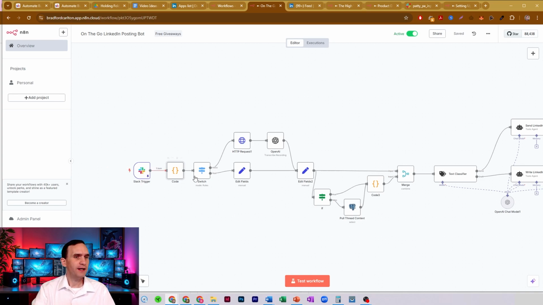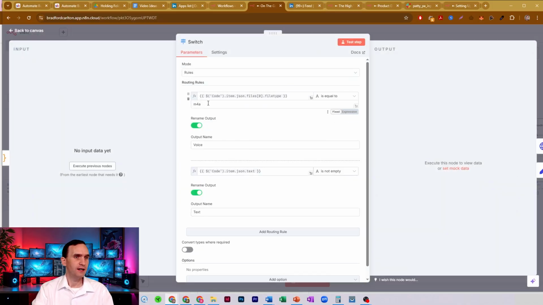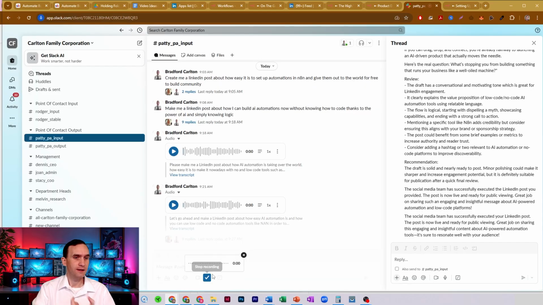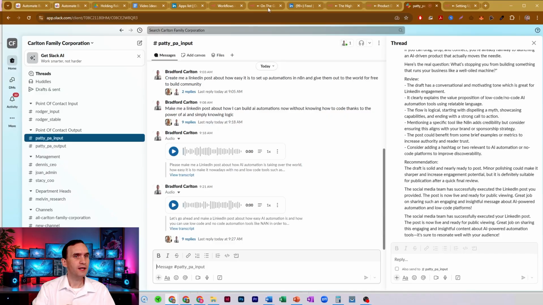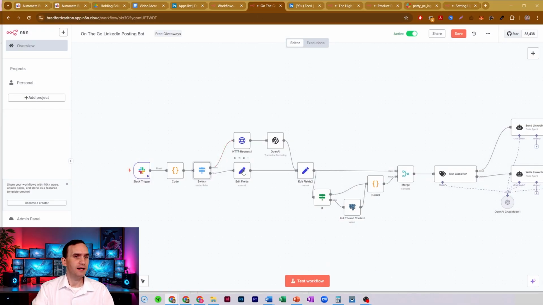What we do is we run that through. It checks if there is a file. If there's a file attached, it checks if it's an M4A, which would be the audio file. So if you send it an audio message, if I just come down here and click this right here, it creates an M4A file. And we'll just go ahead and close that. All right, and then it also checks if it's a text. And if it's a text, it'll come down here.